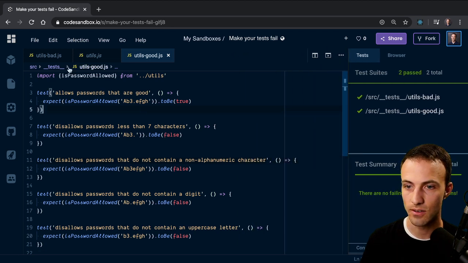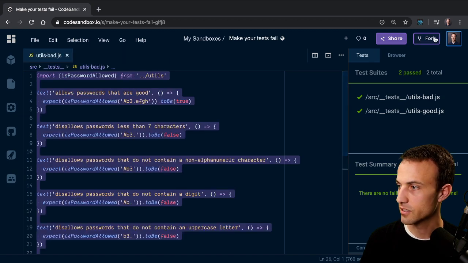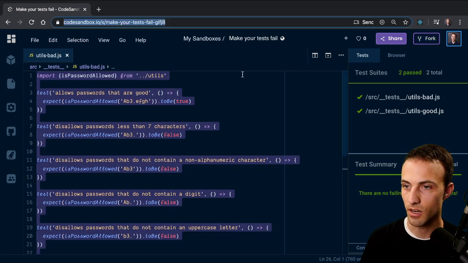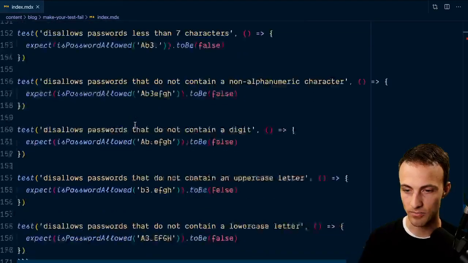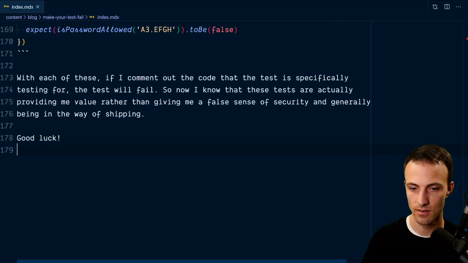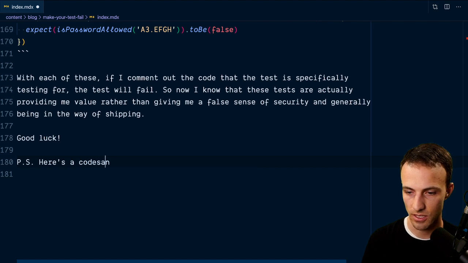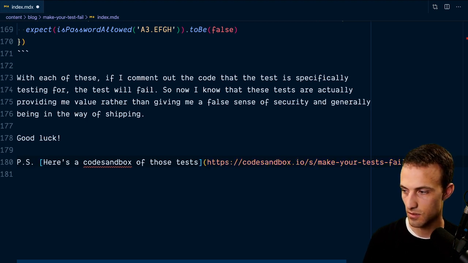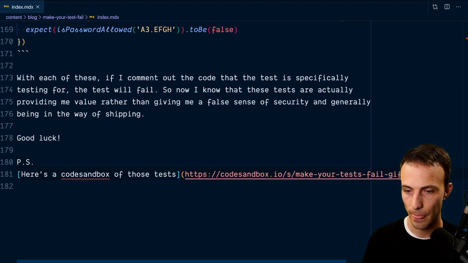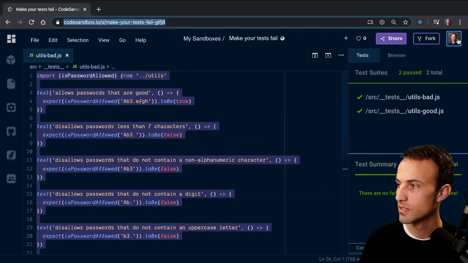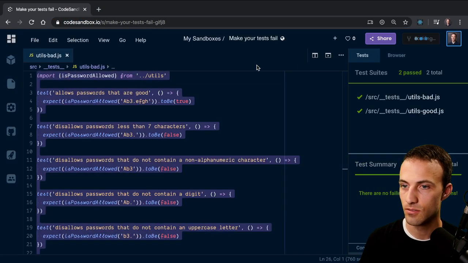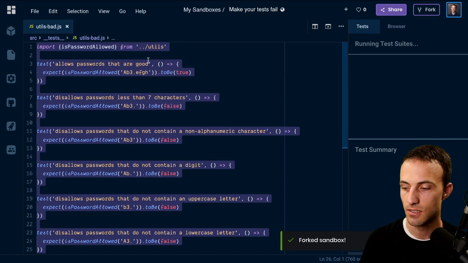Scooch that over. Get rid of this, get rid of that. And actually, we're going to fork this. Let me copy this, paste it to the bottom. PS, here's a code sandbox of those tests. Okay, cool. Let's fork my own sandbox.